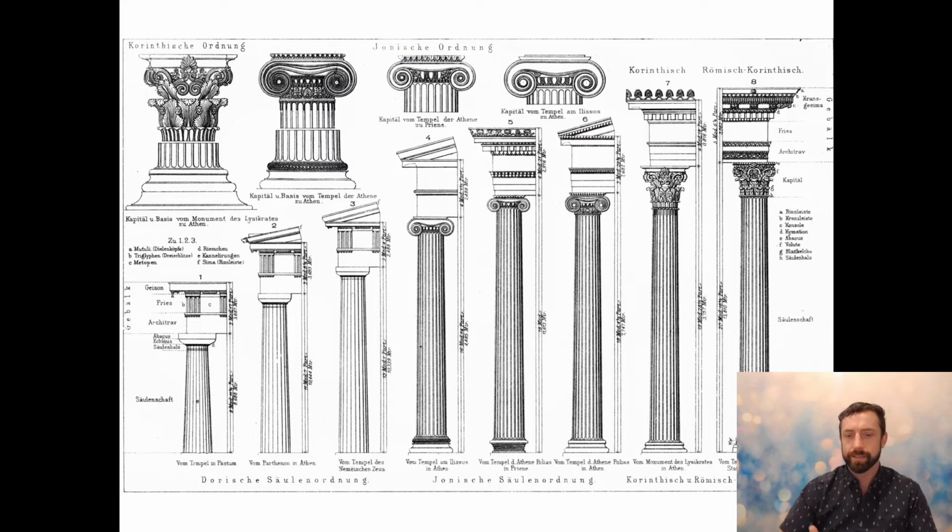All right, coming back to these orders of columns. These are some drawings that were made by a man named Andreas Palladio. And he wrote 4 books on architecture. So while he was alive, a lot of classical Greek and Roman buildings were being torn down. They were in disrepair, they were falling apart, so they decided, let's tear down the ones that are in too bad of shape to save.